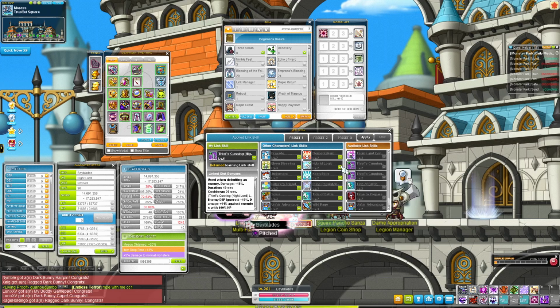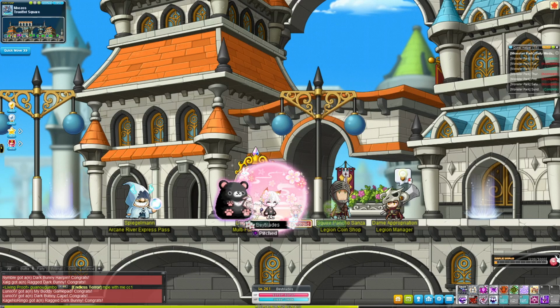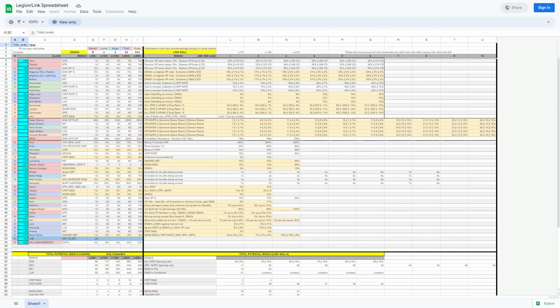So yeah. Now, how to get said stats? Well, that's where this file comes into play. This is an extremely helpful document I put together. You can ignore the bright blue. That's just my own personal stats or my own personal levels. But this goes over what class gives you what Legion, as stated here, and what link skill, as stated here, along with the levels required to reach those checkpoints, or the level of the skill.